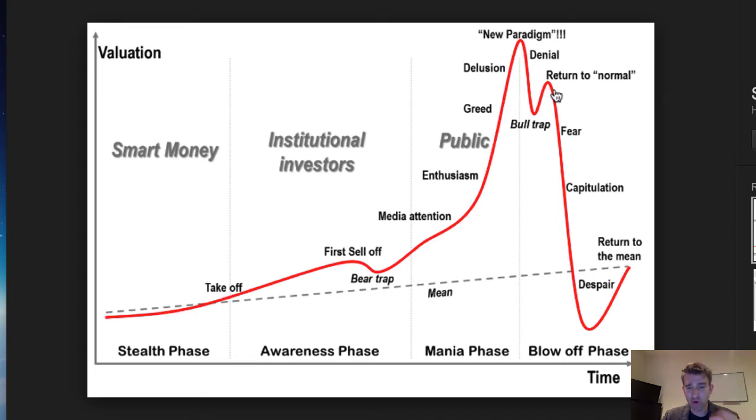Then we get the true capitulation. All these people who have bought through here are now struggling, and we get the fear. I've got so much of this. It's going to kill me. I'm losing money every day. Oh my gosh, it's gapped down again, in the case of a stock, or in the case of a bigger asset. Oh no, I can't sell this. Lowering my price. Still can't sell it. Then people just get out whatever way they can. They've seen their investment turn to complete dust. It's almost worthless, and they're just trying to get rid of it at whatever cost possible.